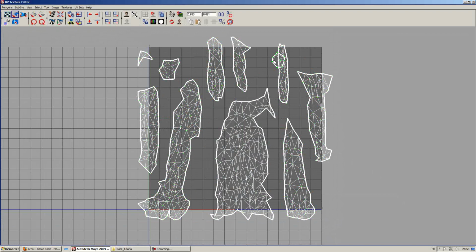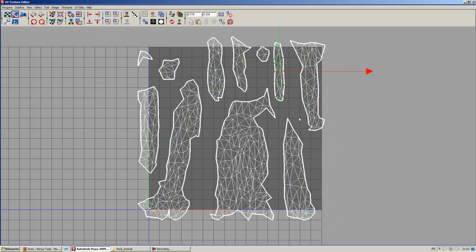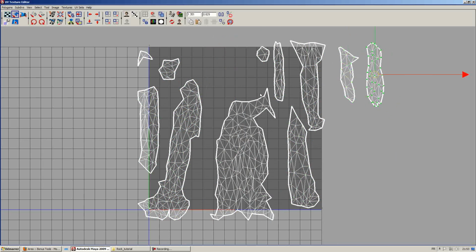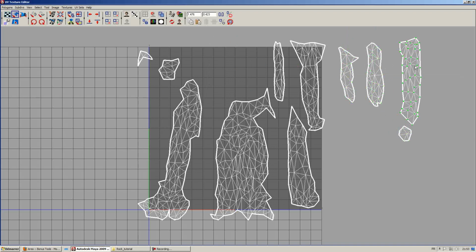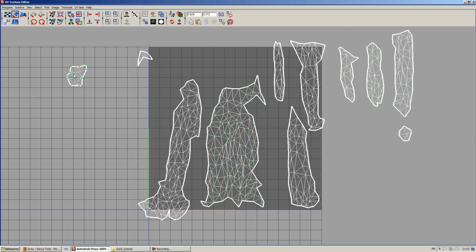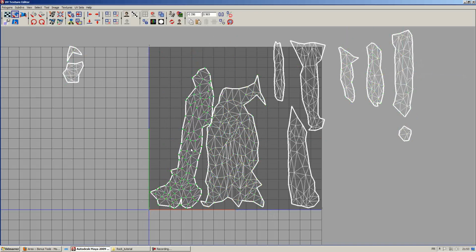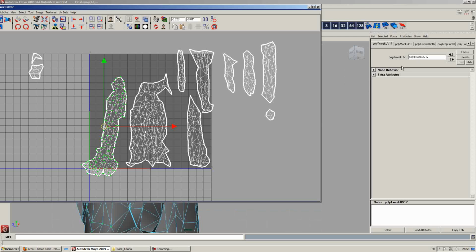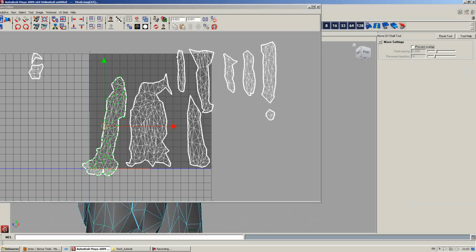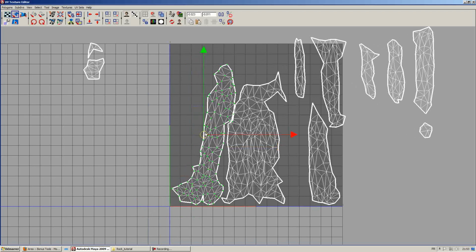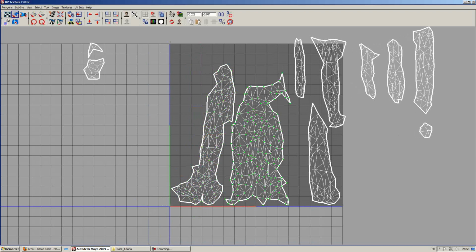I mean, I could spend maybe half an hour or 45 minutes, sometimes more, when there are lots and lots of parts that you have to deal with. Turn off prevent overlap, that way you can move with the UV shell tool without having the shell go back all the time to its place when you move it.